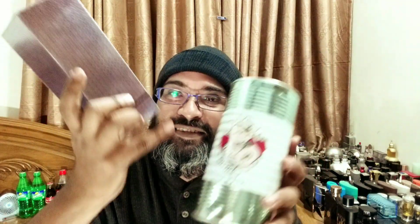I'll start with the packaging. I don't have the Le Male packaging with me because that bottle is from 2015, so I lost my box somewhere in Malaysia. I'm just showing you the Popeye version. They are both very interesting packaging. Le Male gets the most unique sort of packaging, a tin can, with a nice little tin and a holder inside. And Amouage, being a niche house, has a much more premium feel to their presentation.